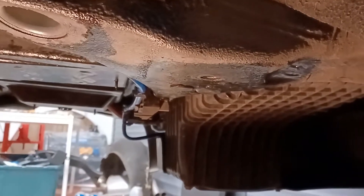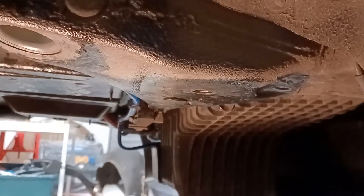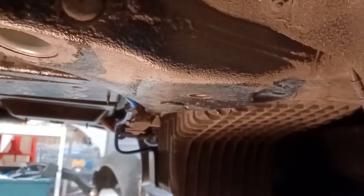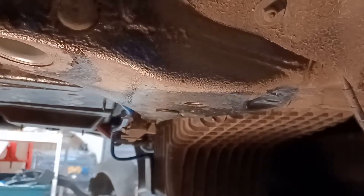The way I got it out was I drilled out the center, then heated it with a blowtorch, rapidly cooled it with a freezer spray, then rocked the bolt backwards and forwards with an impact wrench. That was a bit of a breakthrough — I'd read about a rocking technique where you turn it clockwise as though doing it up, then back it off anti-clockwise, and keep going backwards and forwards.